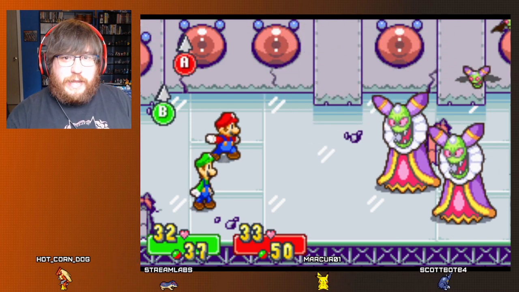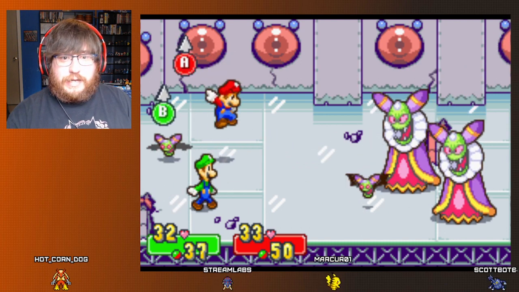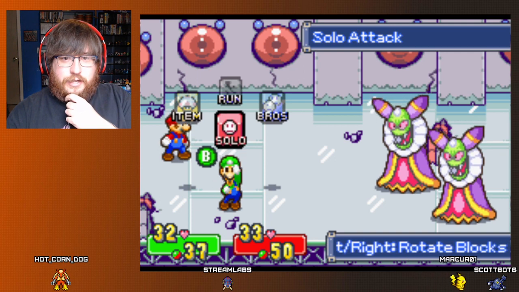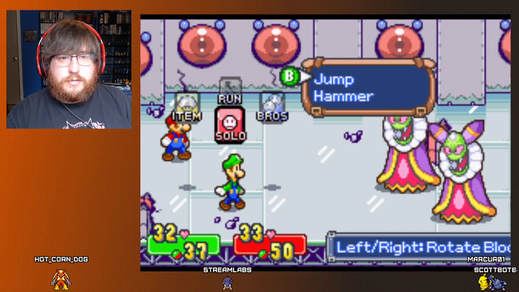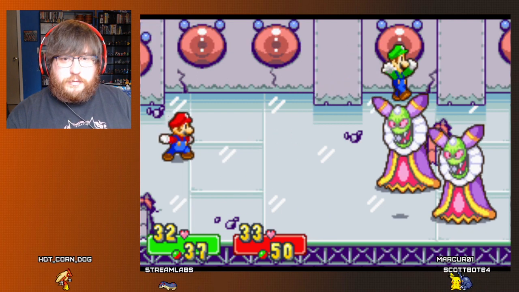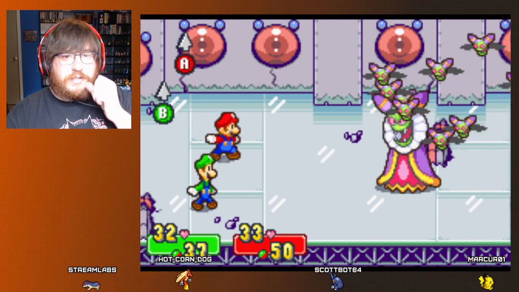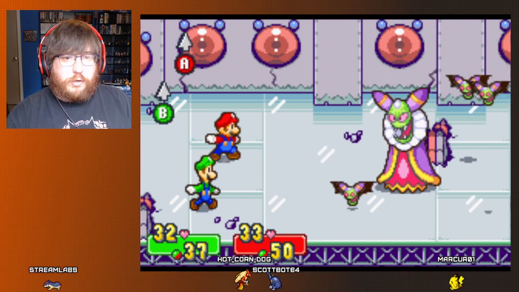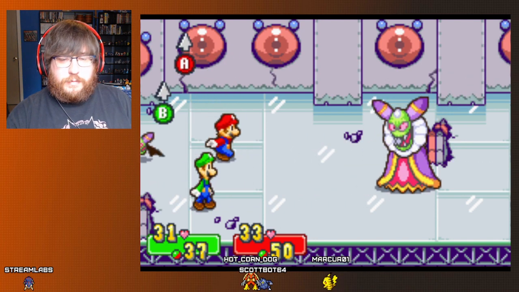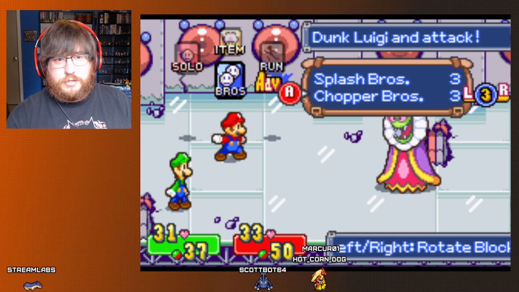Now we gotta deal with bats. And here's like the second half of the song. Okay, too Cackletta. Let's see, let's try this one. Oh, that's wrong. Seriously, the clones are perfect. There's no way to tell. Okay, we got the real one left. Well, now we got a moment. Let's go ahead and chop the bros.